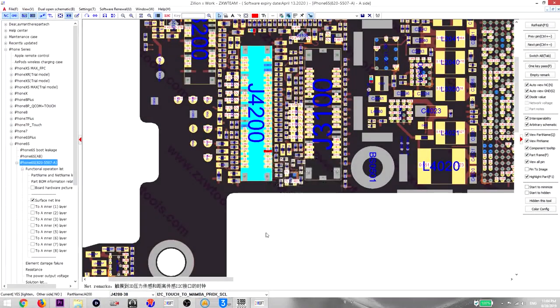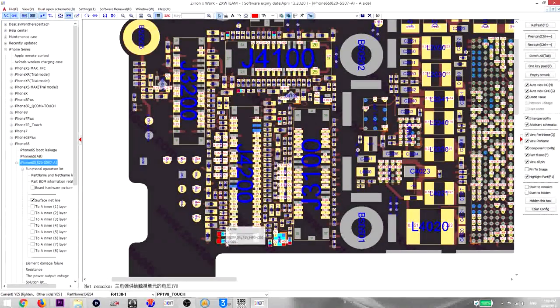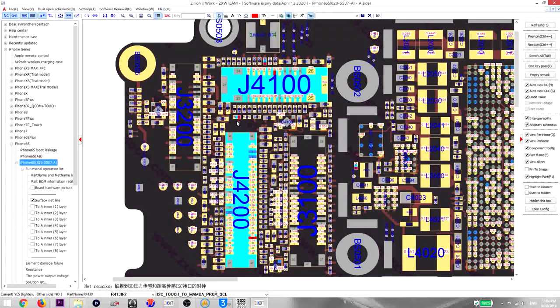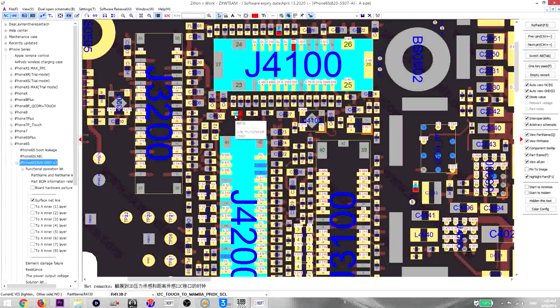What is number 4? I2C touch to Mamba proximity clock. Okay, where are you? It's here, connected to the resistor and connected to the connector of the touch ID. From here it's connected to PP1V8 touch. PP1V8 touch has a resistance value like 300, 350, and this is 2 kilo, which makes isolation. It isolates the impedance. So if my friend, the other technician, removed that one and put a filter or put a wire, that will take the resistance from here to here.